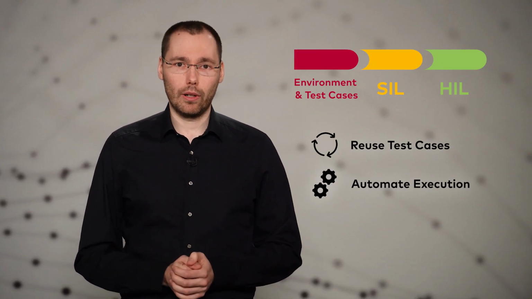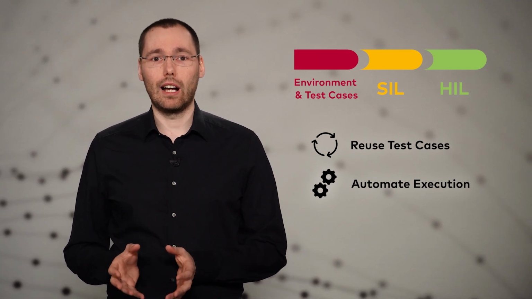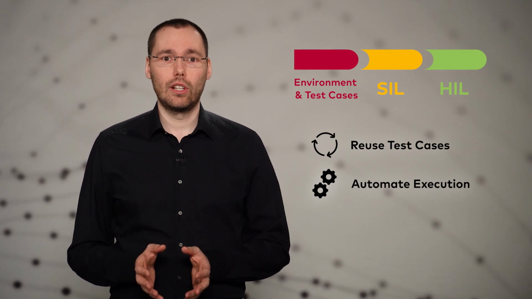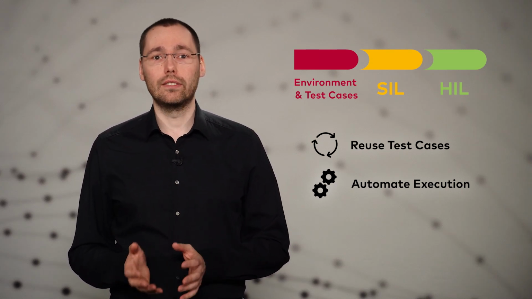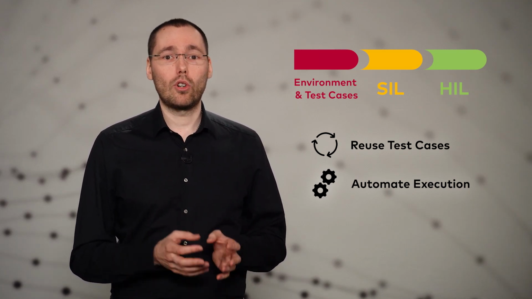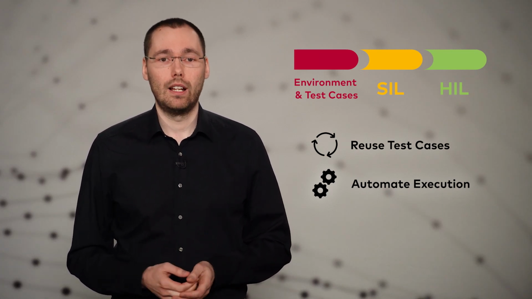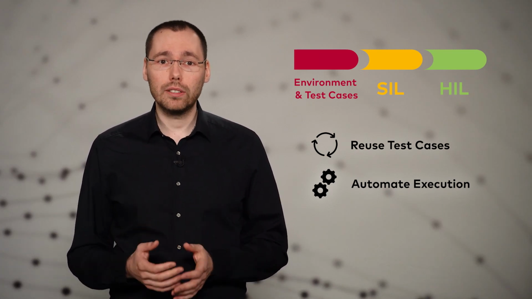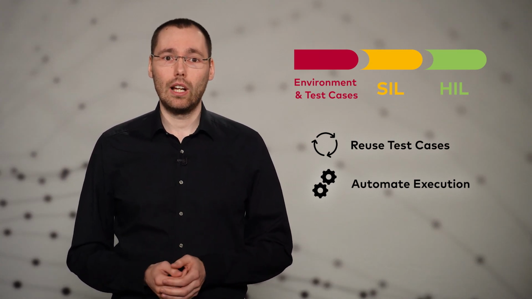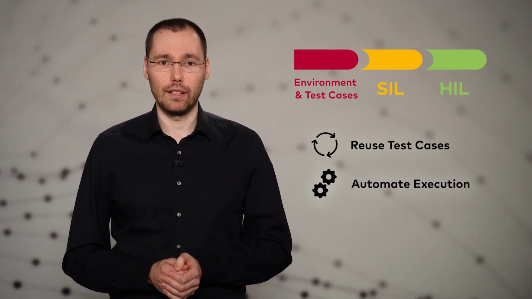Let us summarize our workflow. We begin by creating a virtual environment and implementing our test cases. These are first executed in a SIL scenario to validate software behavior during development. The same tests are applied in a HIL scenario, which complements the development process and can serve as an end-of-line test. By reusing test cases, automating execution, and validating across virtual and physical environments, we can build robust embedded systems faster and with greater confidence.